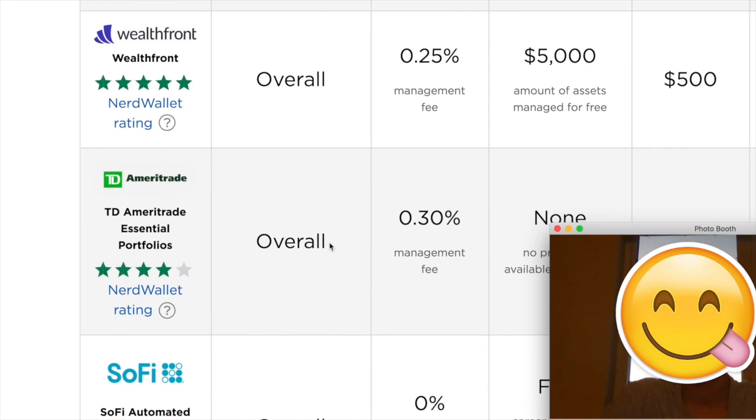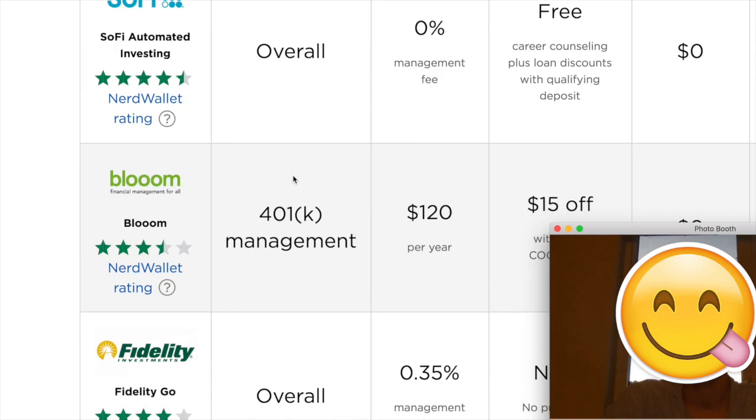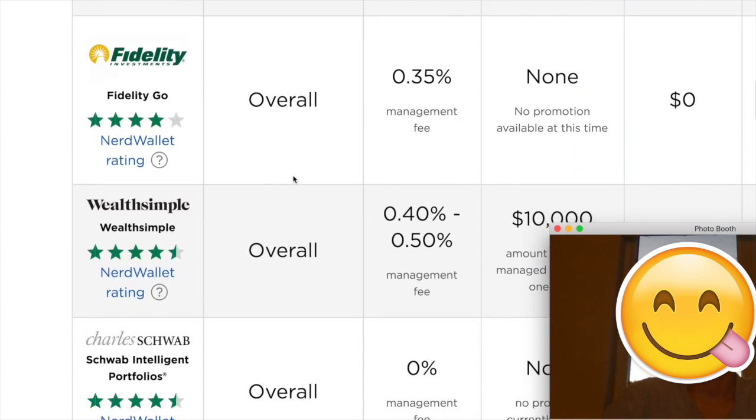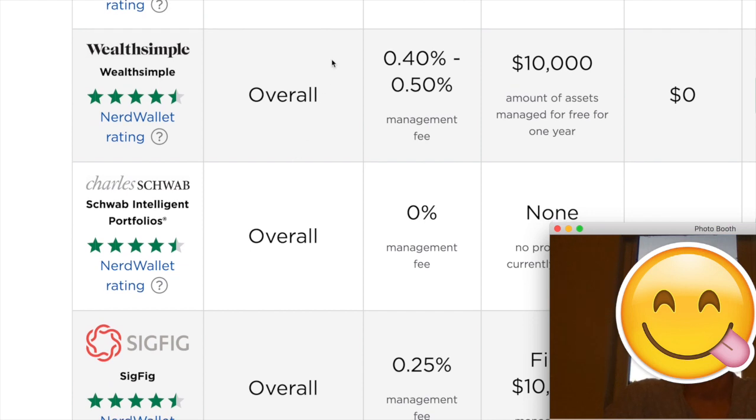The most important thing of these robo advisors also is what they're holding, right? And for the most part, they are going to be holding ETFs. So they're going to be holding exchange-traded funds, which include tons of stocks inside the actual fund. So they are betting more on the market rather than trying to stock pick like some advisors might do. And over time, these ETFs are shown to do much better than stock picking by hedge funds or active managers. You can look at some of my other videos on that.